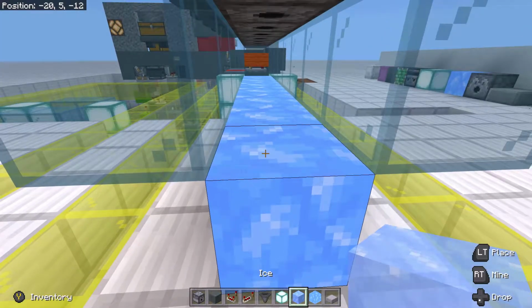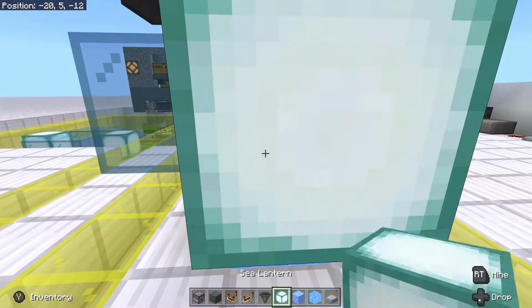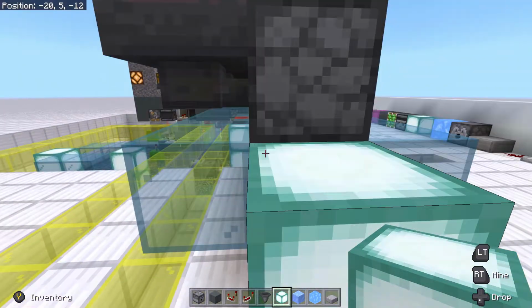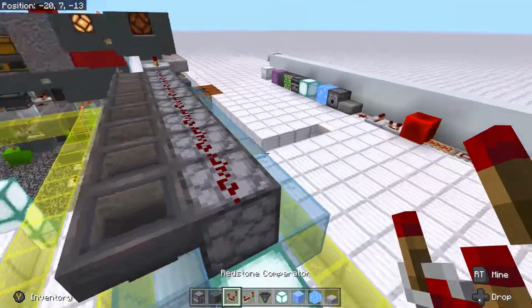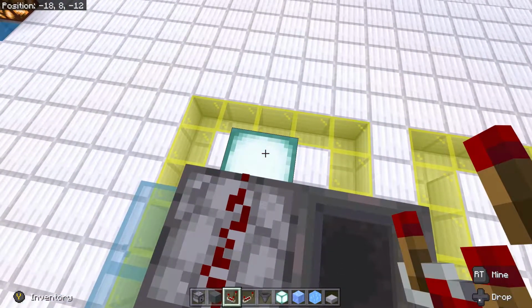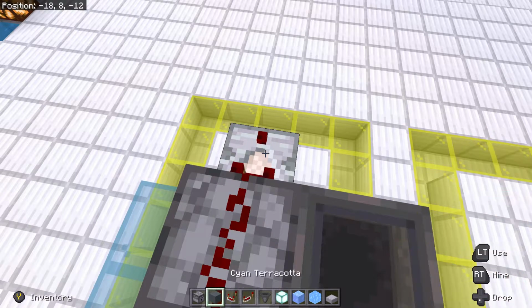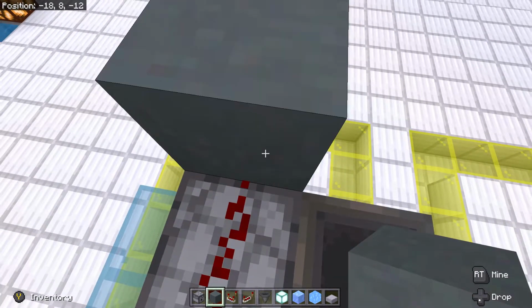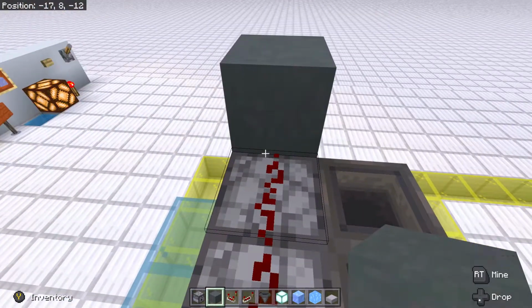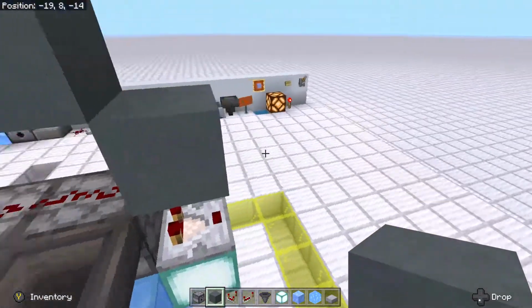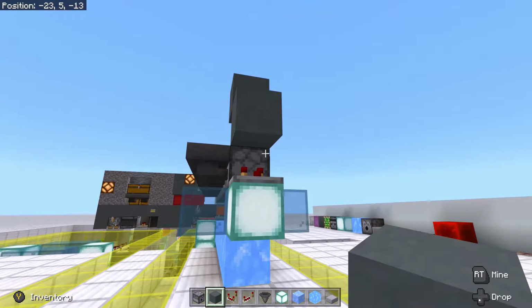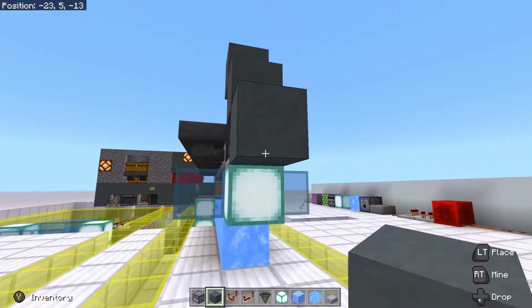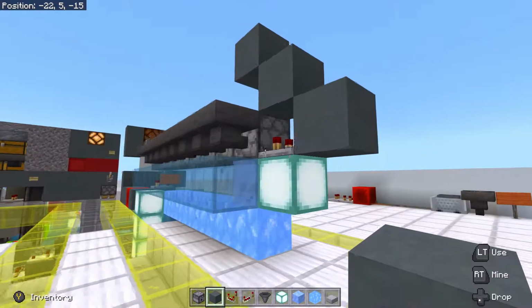Place a normal piece of ice in here, followed by a sea lantern to melt the ice. Place a comparator on top of the sea lantern. Place a block on top of the comparator and on top of the redstone. And one more block in front of the comparator. Place a block to the side of the comparator.